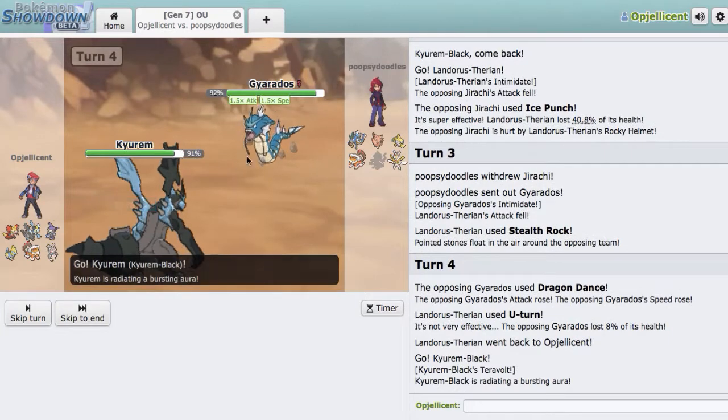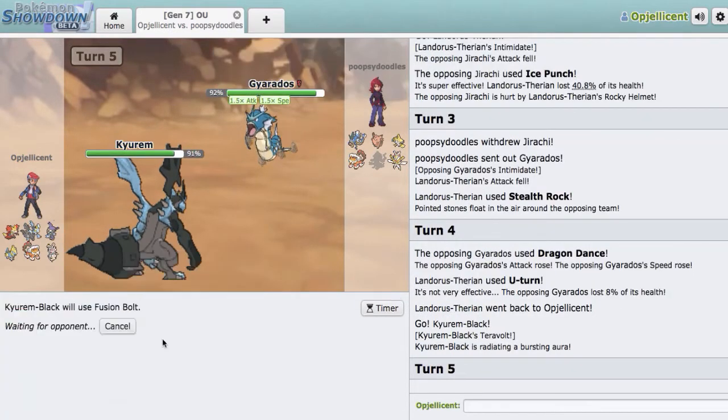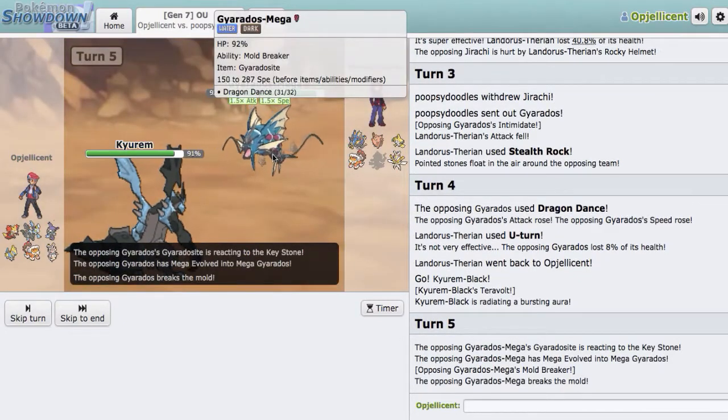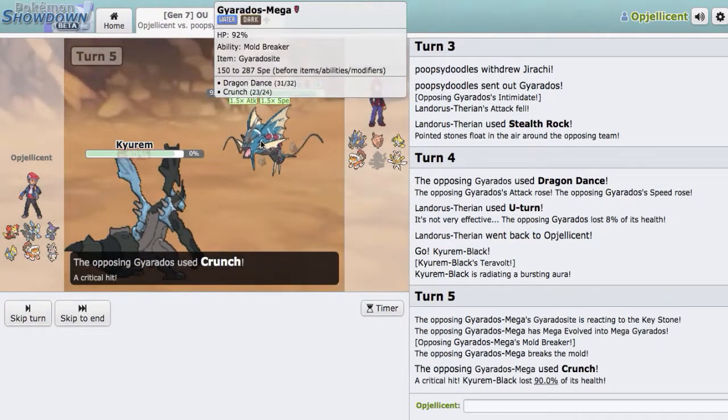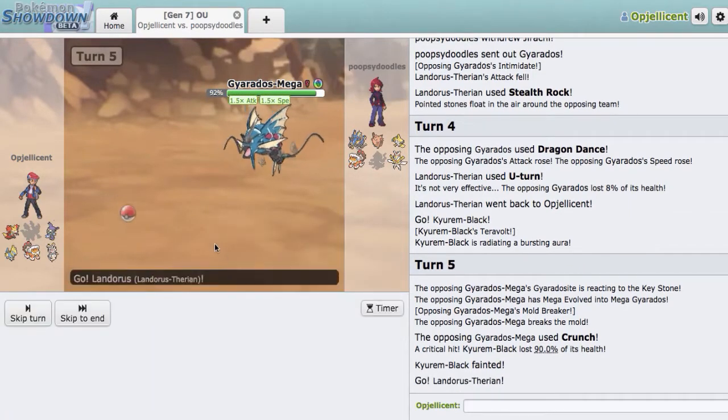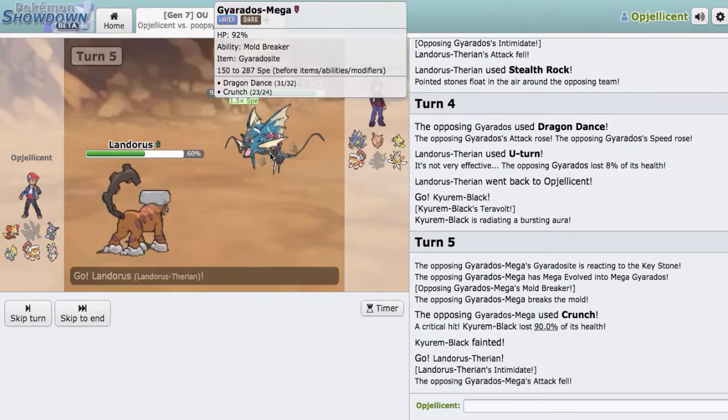This is definitely his Mega. Earthquake's gonna do even less. I'm just gonna go right here for the Fusion Bolt. I'm sure he knows I'm going for that. Waterfall, maybe? He gets to go for the Crunch and crits me. Great, amazing.